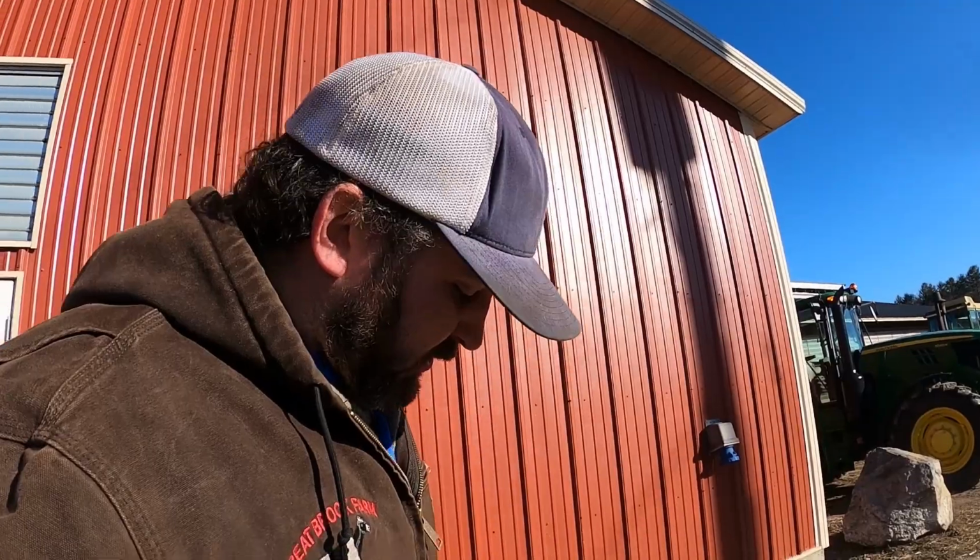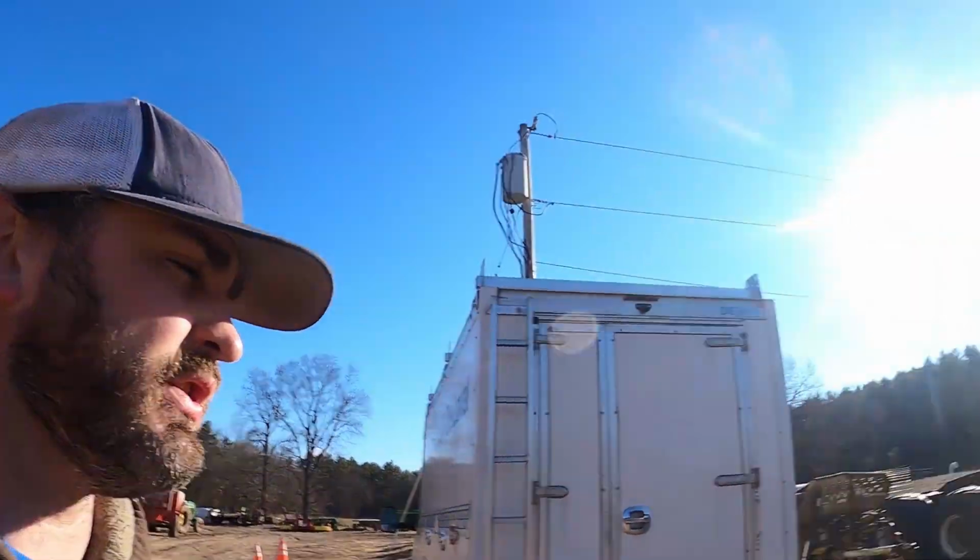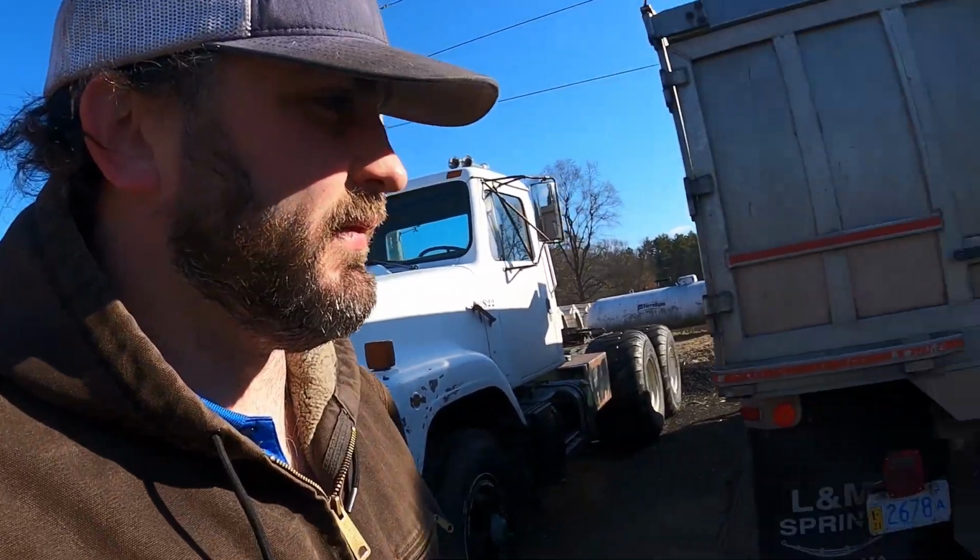Got some trucking to do this morning, and of course I haven't worked on my white truck, so the batteries are dead as dead. I'll get around to it, just not enough time in the day, so we'll hook up the battery charger, let it get a little charge on it, go pick up a load of sawdust. I gotta pick up wheels actually for this. Battery charger on. Yeah, if you go back to previous videos, I said I gotta figure out why it doesn't charge the battery. If it's a regulator, if it's the battery itself.